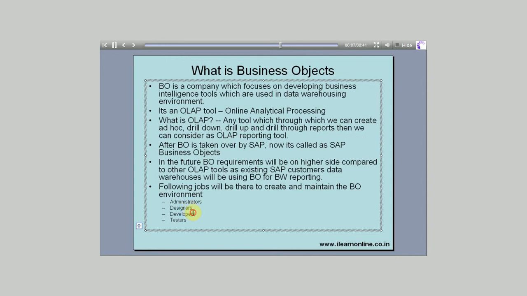Then we have developers. So who are these developers? 60% of the management reports are typically static by nature, and the remaining 40% are ad hoc. Whenever we are rolling out a data warehousing project, the management expects some reports to be developed before we roll out the system. For example, we want to do a comparative analysis of sales between last year and this year, or last quarter and this quarter. These reports are predefined, and who develops this kind of reports?